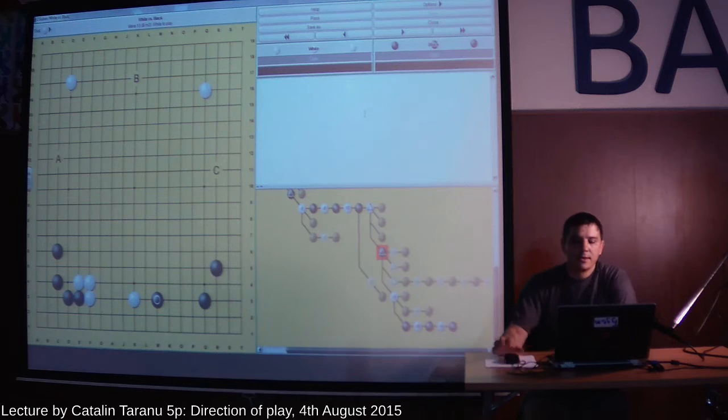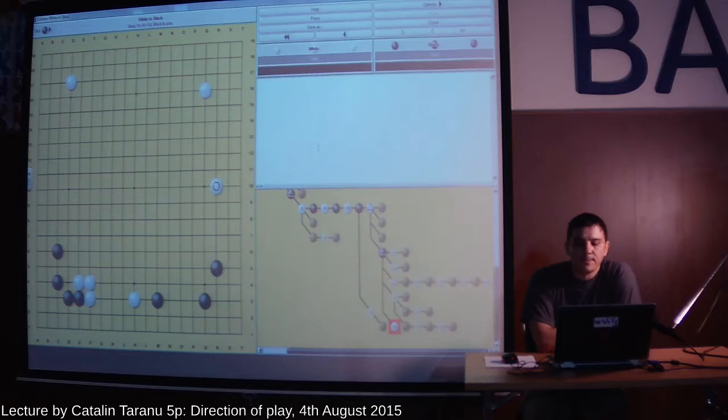C, because the three black stones are acting like some kind of wall. They put some influence towards the right side. So to play this kind of move seems like a good way for white. And also we can play a little bit larger. We can play like this.